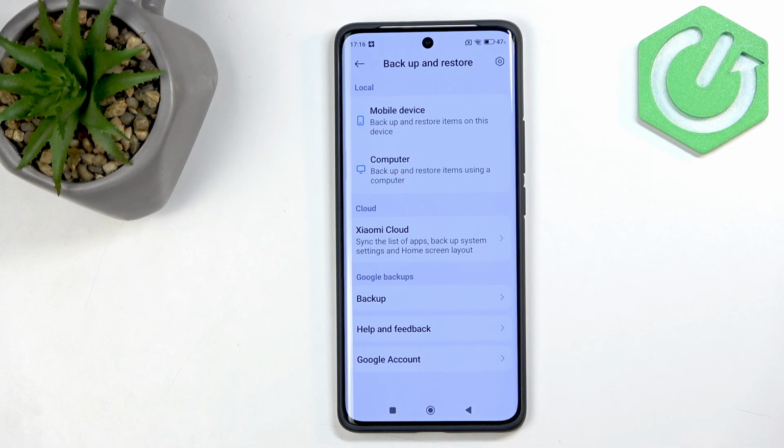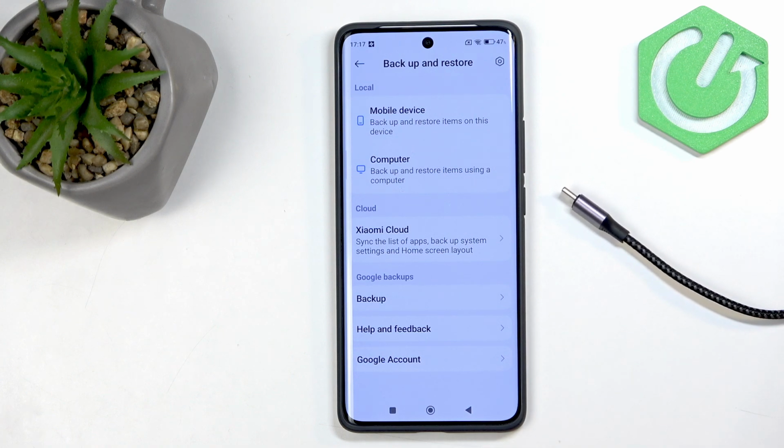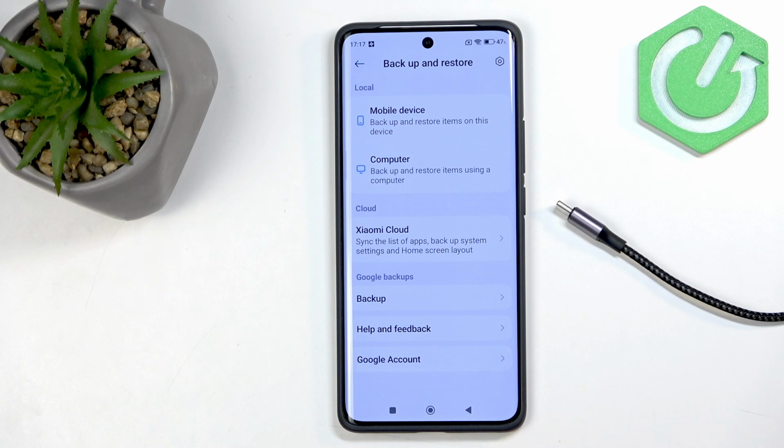And there is another way you can do this by just grabbing a cable like this one, plugging it into your computer, and then manually navigating to the storage of the phone on your computer, and then dragging over every kind of file that you would like to keep: photos, videos, documents, anything like that. Applications, you don't need to worry too much, as you can re-download most of them, so it's not like they're going to be permanently lost and it's kind of unique. So I wouldn't really worry about those.